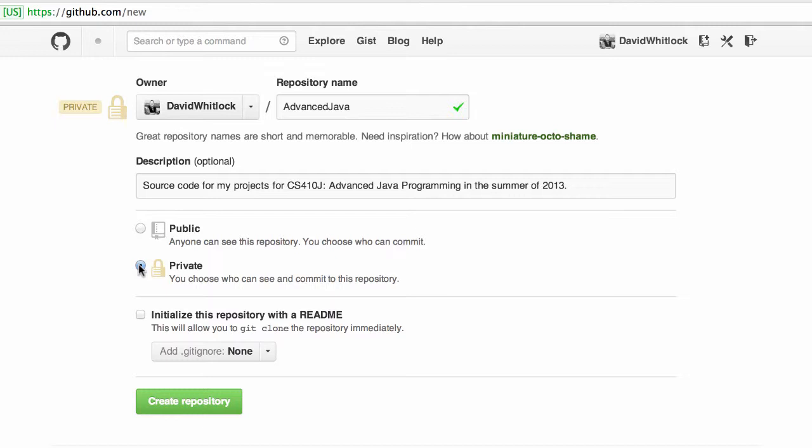Now, I want to have my repository have some stuff in it, so I'll say yes, please initialize it with a README. And I want to specify what kind of gitignore. Now, .gitignore is a file that specifies regular expressions and patterns of files that should not be included in Git, ignored by Git. And for things like compiled source code, your .class files, your .jars, and then other generated artifacts, we'll see here in a minute that we'll put in the IntelliJ project files. All of those should be ignored.